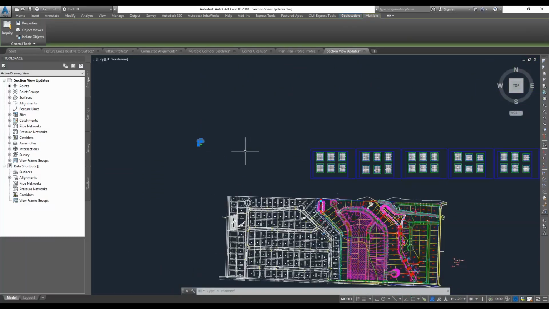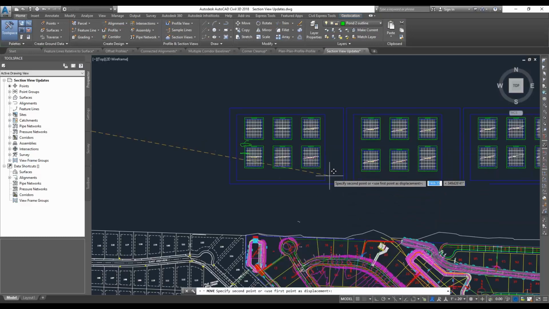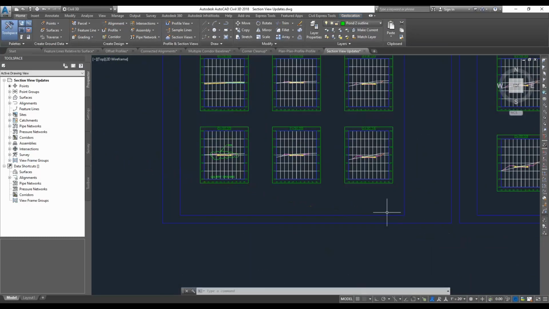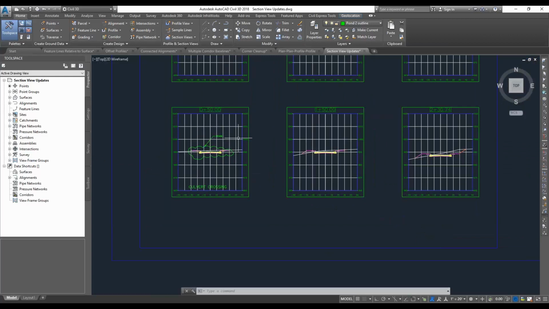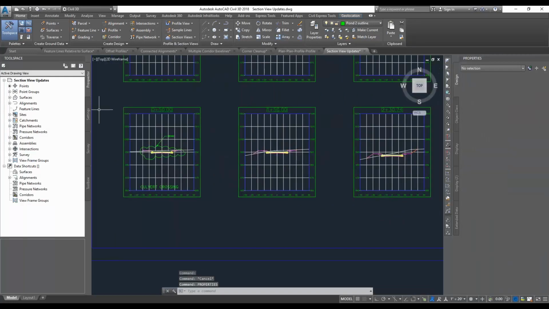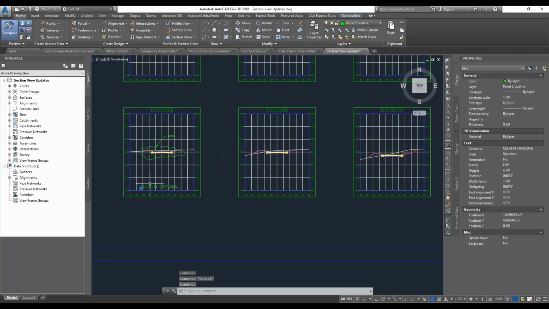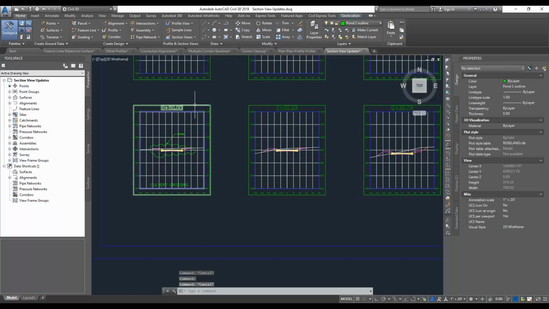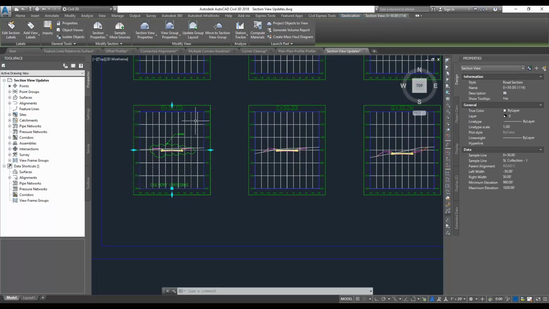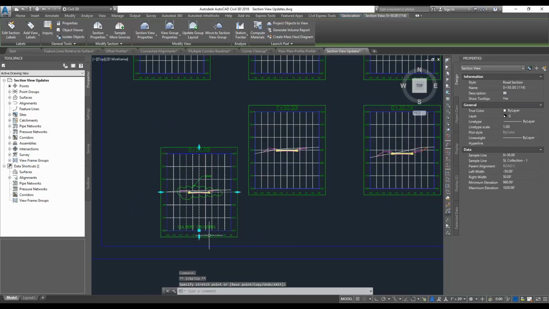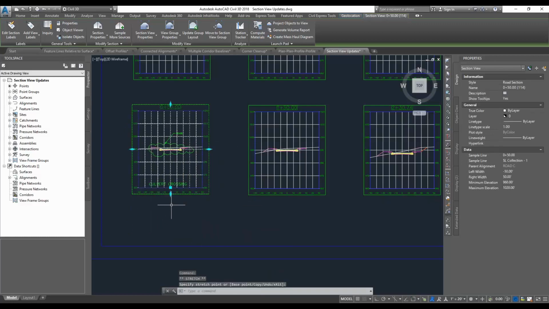Now I've got some pre-baked stuff over here. I'm just going to move this over. So all this is, it's an M leader. Show you in the properties palette there. It's just an M leader, polyline revision cloud, and a piece of text. Okay, if I select this border around my section view, see, I have these grips here. These are for the section view drafting buffer. Okay, so everything inside that drafting buffer is going to move along with my section view. So if I move the whole section view, notice all of those manual notation elements move with it.